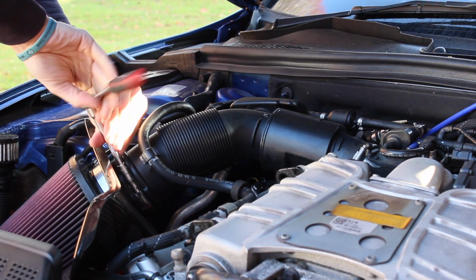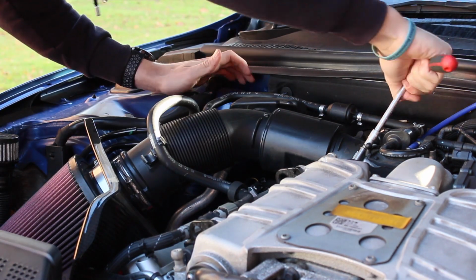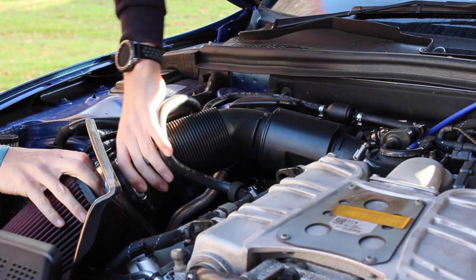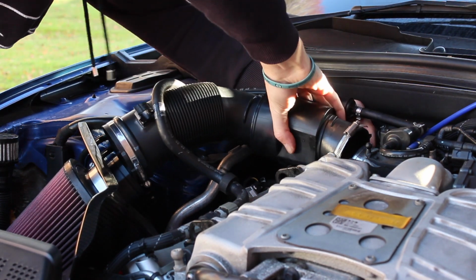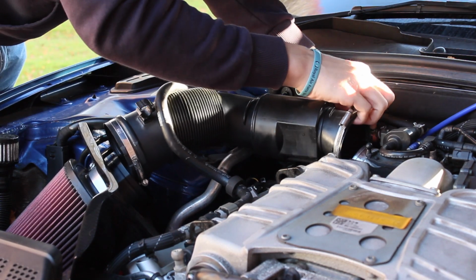So this install was really easy. As you can see, all we had to do was undo the Jubilee clips and then undo the pipes that were connected to the original intake hose. Once we'd done that, it was really easy then to just wiggle the original intake hose off the throttle body and off the air filter. And then when we'd done that, it was really easy to just remove it out of the engine bay.